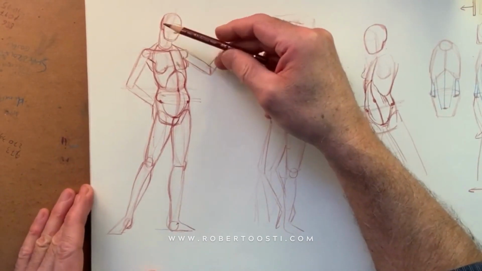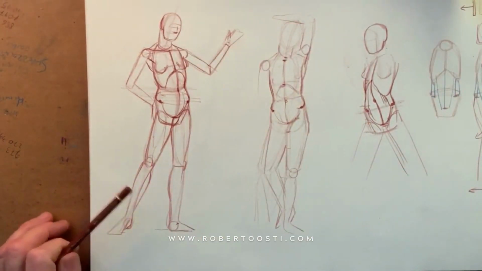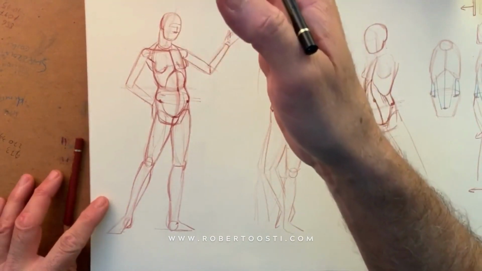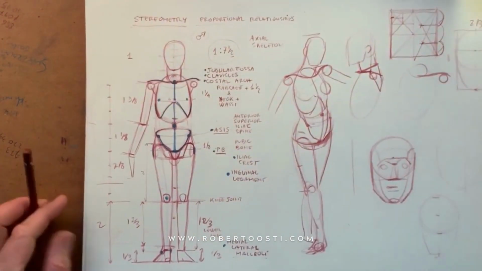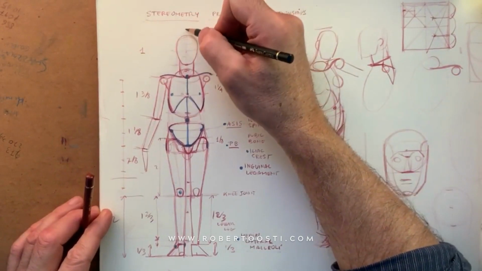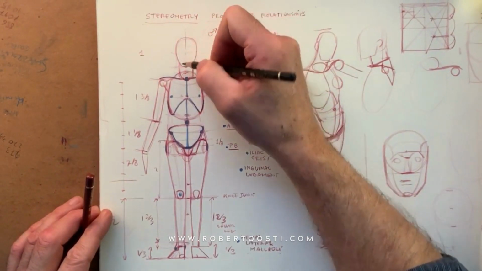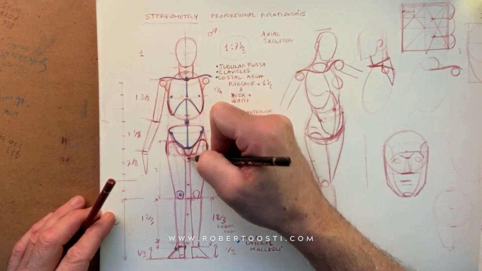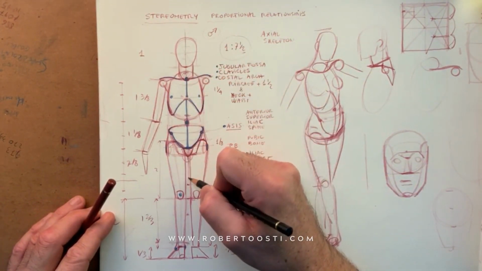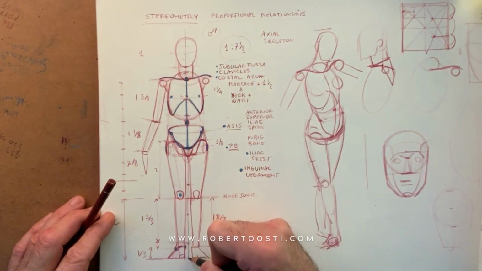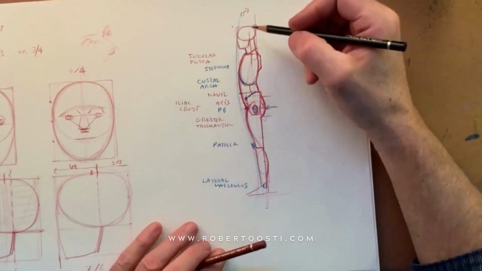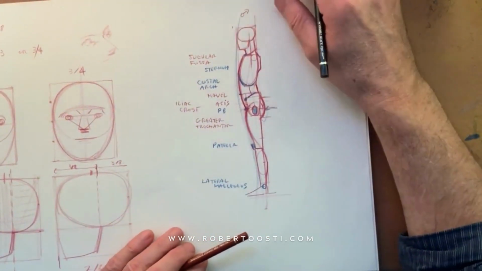Remember the center line of gravity, right? The center line of gravity is this imaginary line that goes through the center of the body. In a figure like this, it would be visible like a line like this. It goes through the center of the body and exits at the perineum, and then it falls in between your feet here, right? From the side view, the center line of gravity is from the highest point of the body here, right?